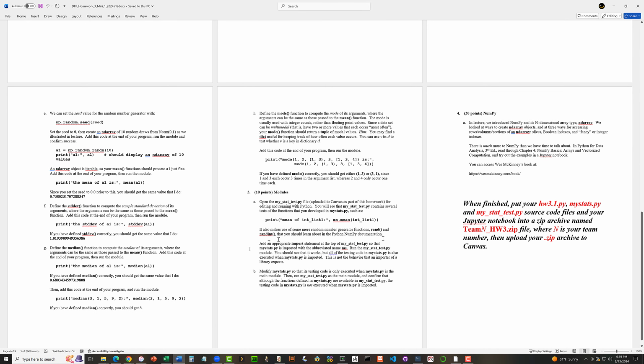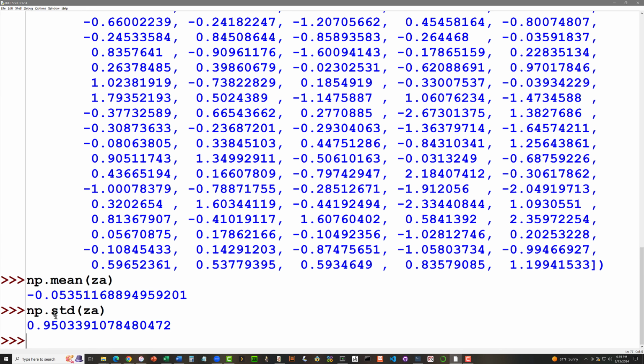We're also asking you in this homework to define a standard deviation function to compute the sample standard deviation. That will give you a slightly different result from the standard deviation that I got here, because the default NumPy standard deviation function computes what's called a population standard deviation rather than a sample standard deviation.